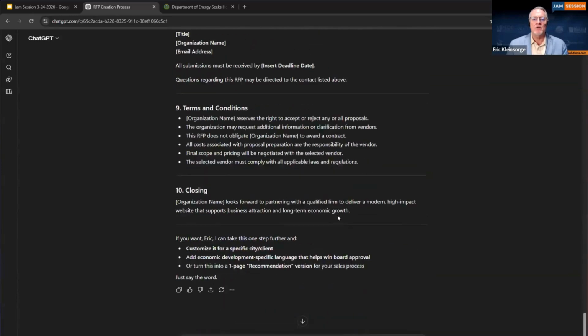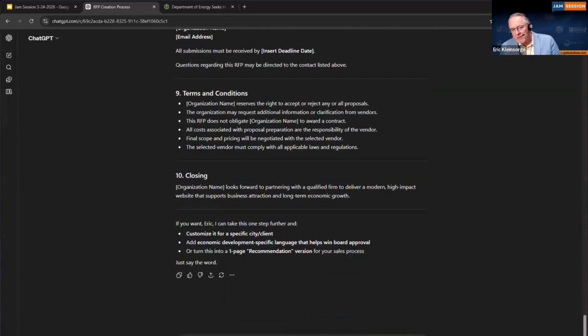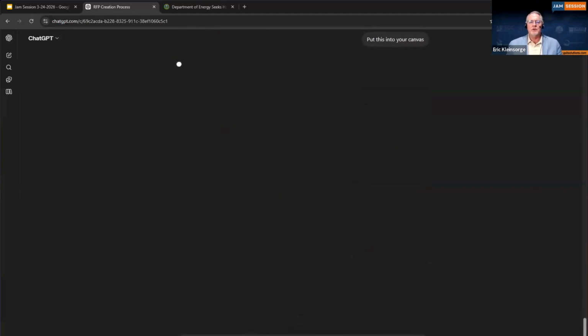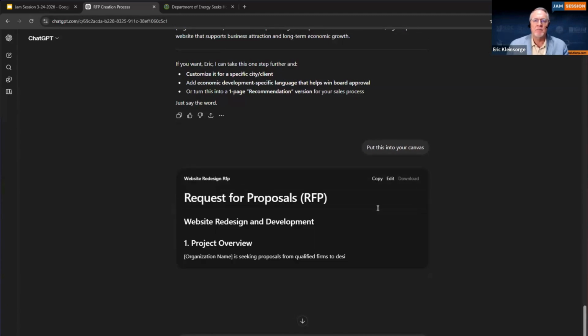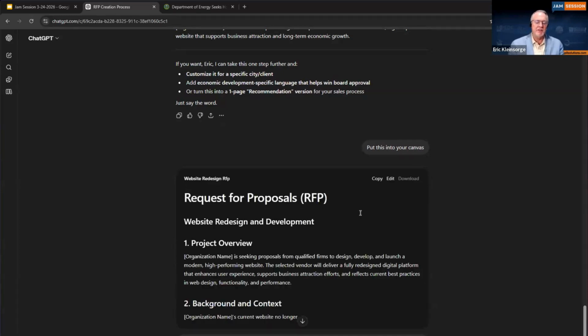I'm going to give you a little power move here. Once you generate your RFP, tell it to put this into your canvas. They came out with this about a couple months ago. It's going to put this in a properly formatted format that you can easily just copy and paste right into Word.